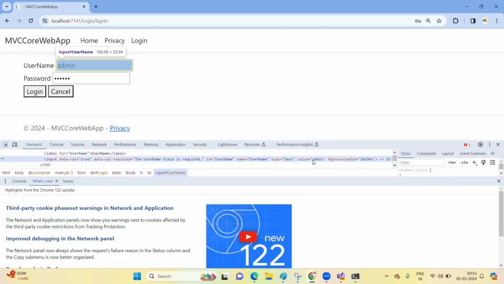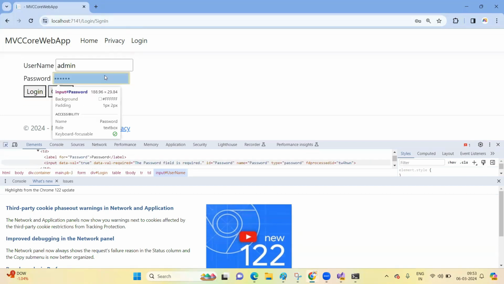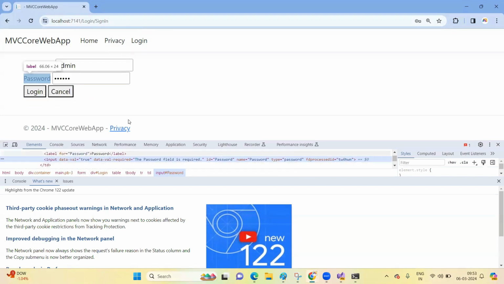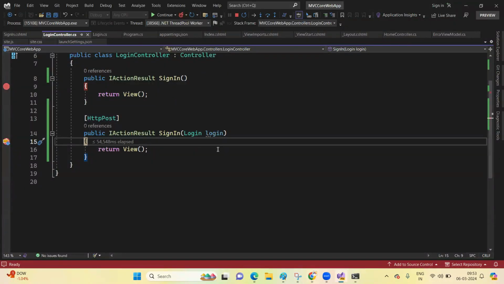so if you see, value is visible here for the normal text box. But here, if you see, value is not visible. That is the advantage of password for. So what it is doing, it is protecting, as well as if a developer goes and inspects also, it won't be visible. So only in the server we could able to see the value. So this is how it is protected.